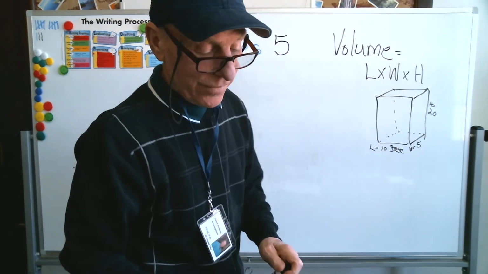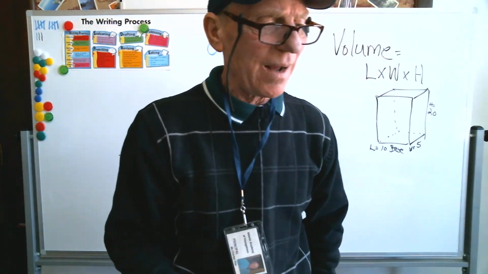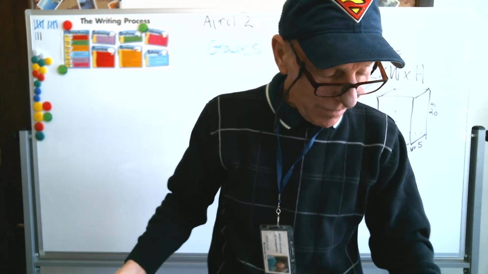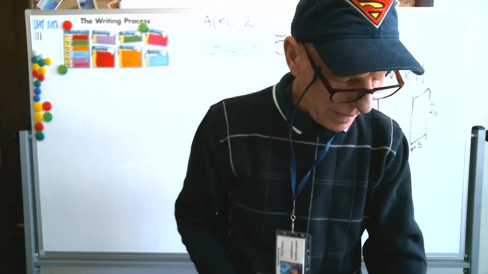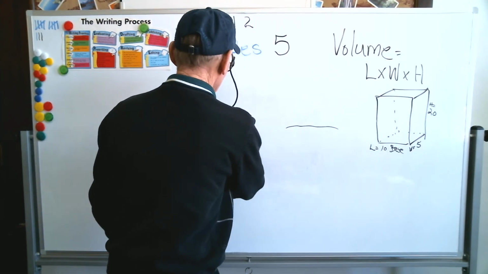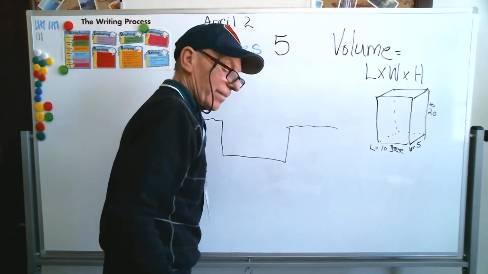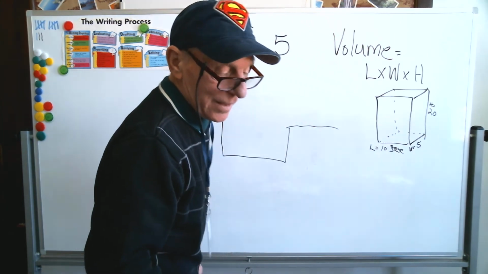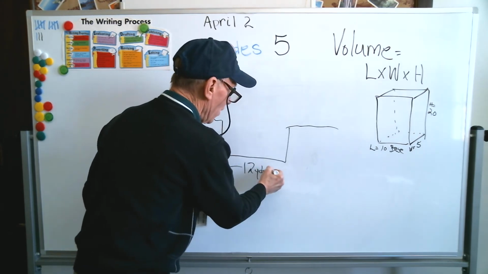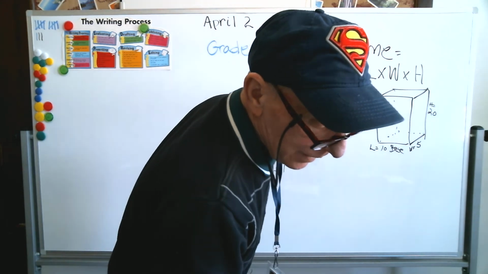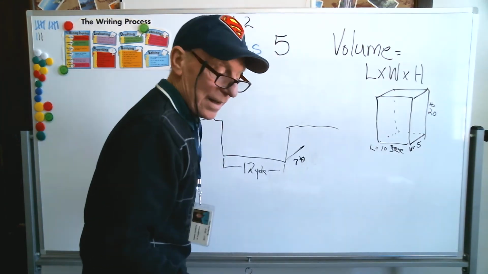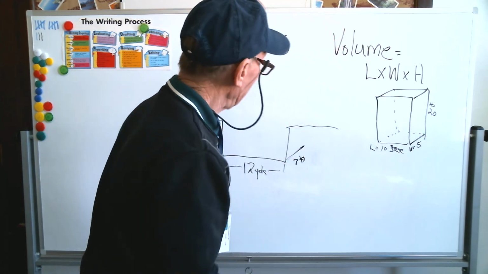Let's go to the next page and see if there isn't a tougher one. Or let's do a word problem, because word problems just make everybody's brains go goofy. Number 5, a construction company is digging a hole for a swimming pool. The hole will be 12 yards long. Going to dig a hole. Here's the ground, and they're going to dig a hole in that ground, and it's going to be 12 yards long, 7 yards wide, and it's going to be 3 yards deep.